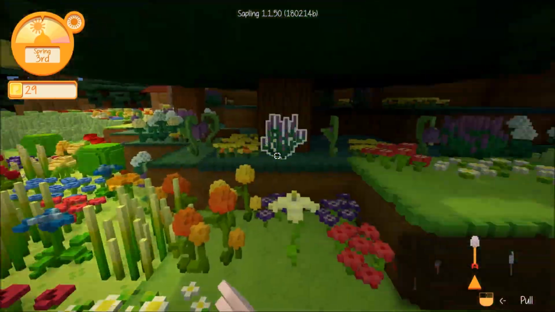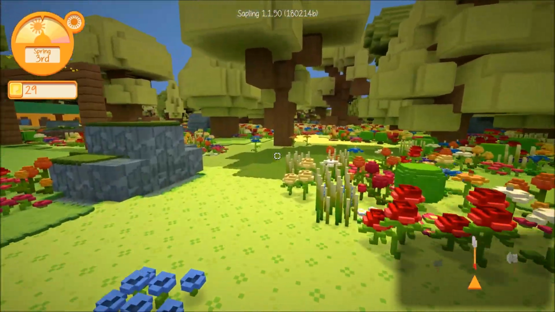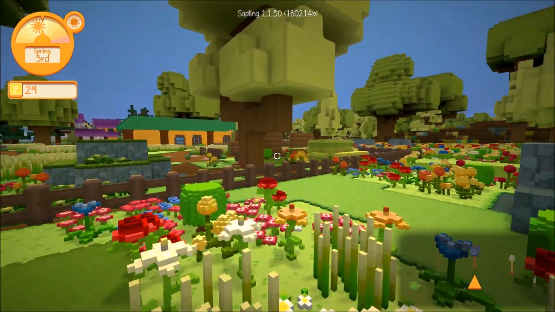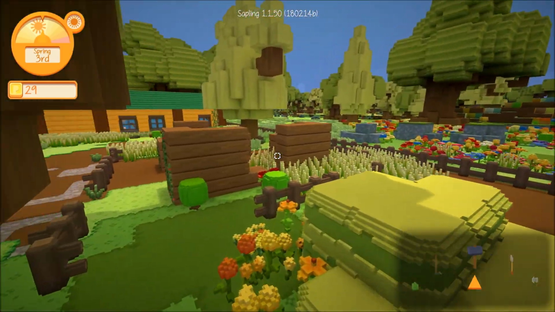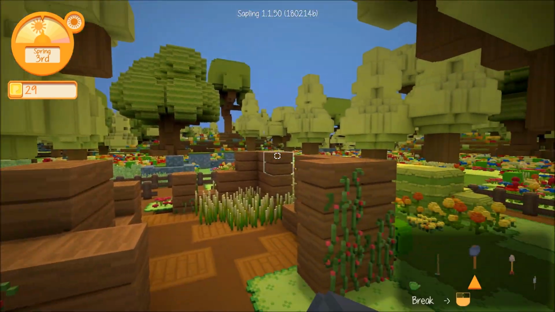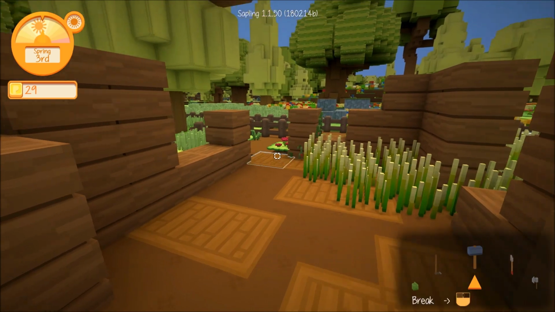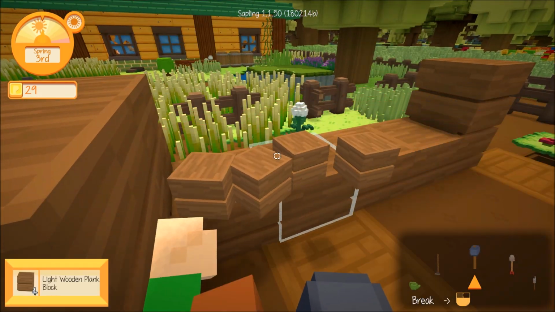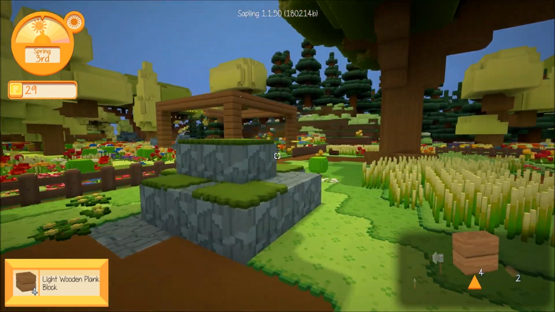Let me find a nice little spot I don't mind digging up here. Oh, you know what, though? Actually, we're going to steal this structure. I actually think they meant for us to put the barn right here, because you could put the roof blocks over it, and there you go. You kind of got a wall. But we're just going to tear this down. And that should be enough blocks to use.